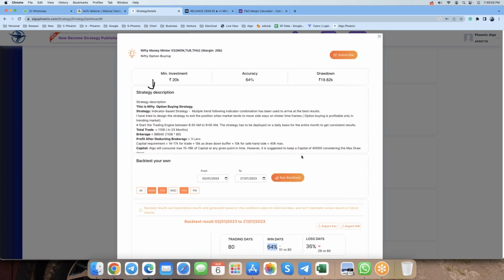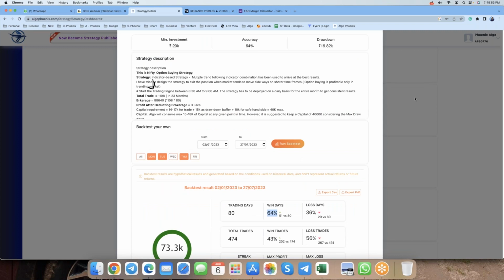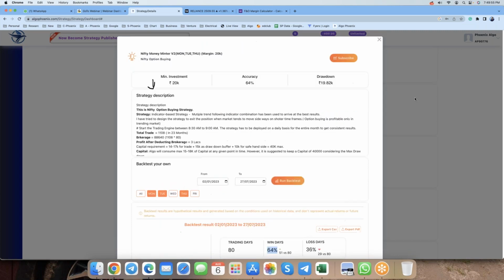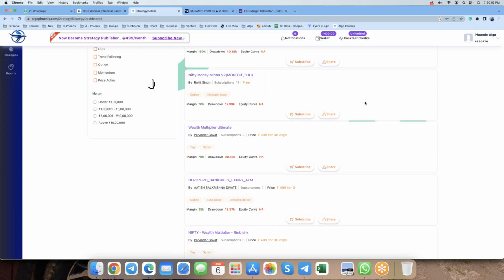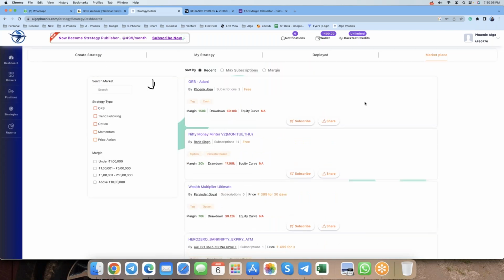Okay, now this is how you can create your own strategy. In future videos we'll discuss how we can create strategies like this, strategy based, how you backtest the strategy, and how you pick the right strategy to deploy in the market. Do it with 2-3 weeks of paper trade, and only then deploy to a live trade.